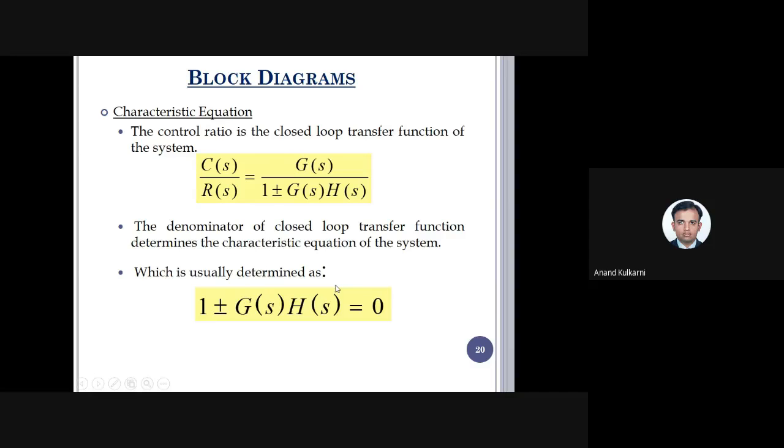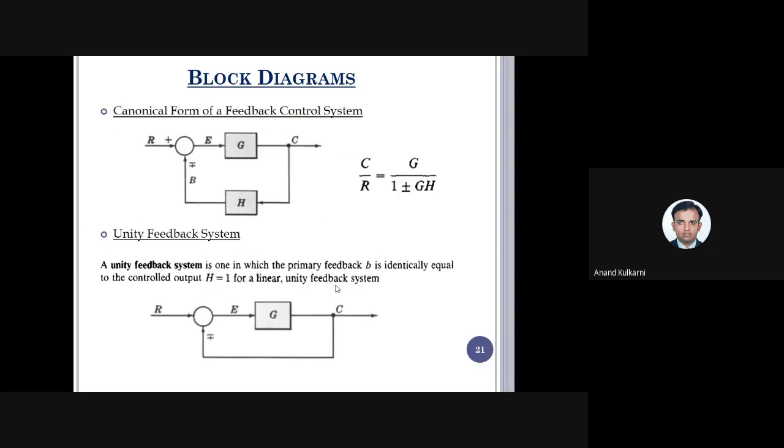With this, I'll go ahead. Now, the same thing, the feedback form, how it is written here. If we have a forward path G and a feedback path, we can write C divided by R. In some books they do not write the s, because they consider it already in the Laplace transform form. So that is right: C by R is equal to G divided by 1, opposite sign of that, plus or minus G into H. So this is what.